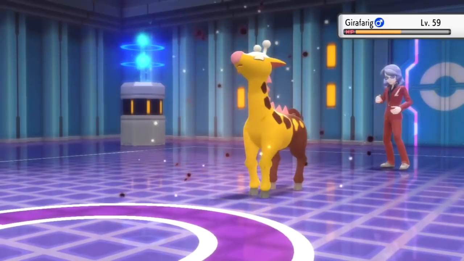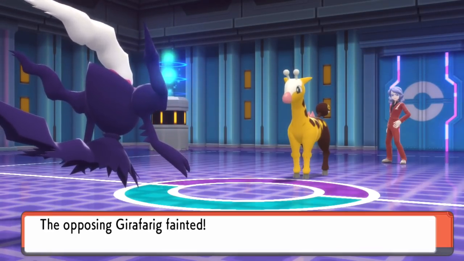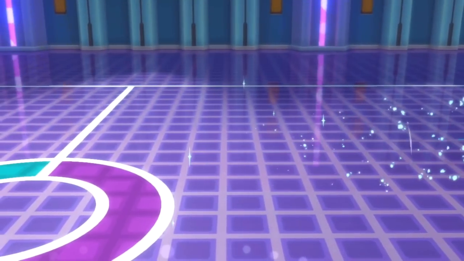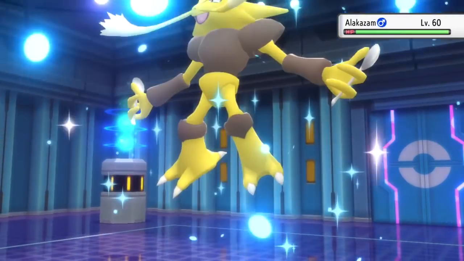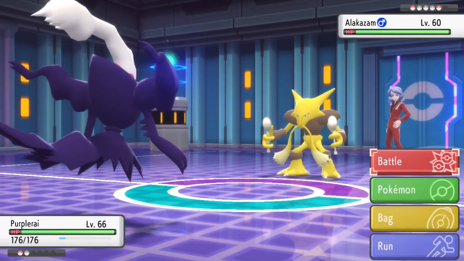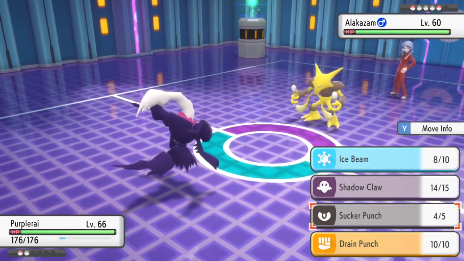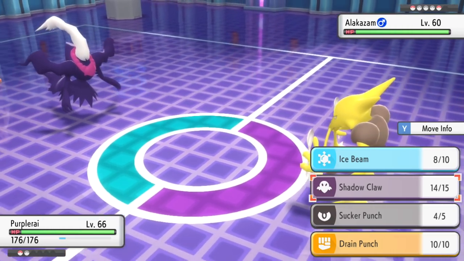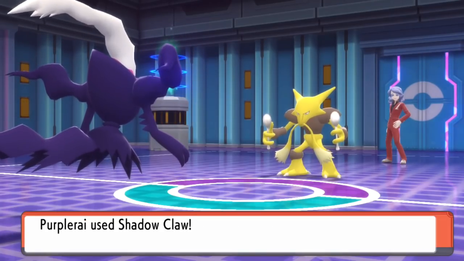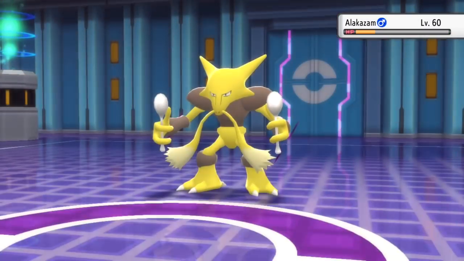Let's see, and it should be super effective. How strong is it? Yes! All right, there we go. Goodbye, Girafarig. Another Pokemon down. Alakazam! It's probably gonna start off with like a Future Sight or something, so I shouldn't start off with a Sucker Punch. Oh, but Shadow Claw will be super effective. And we're slower, so we get to go first because Trick Room is active.